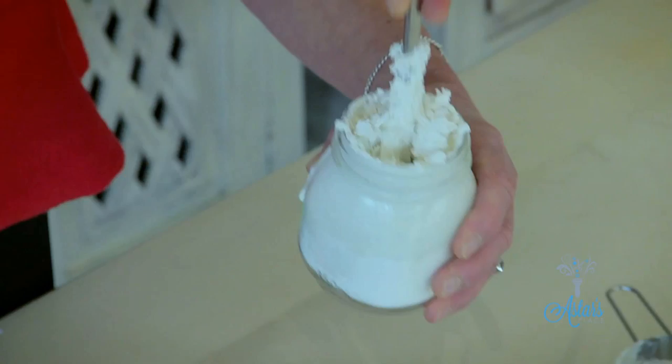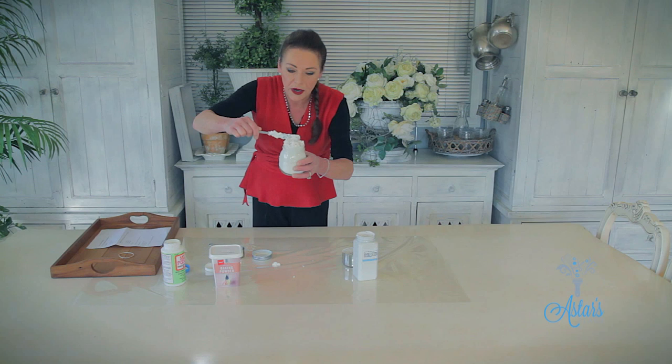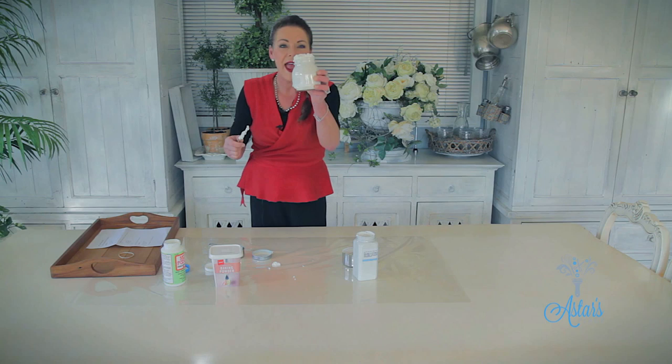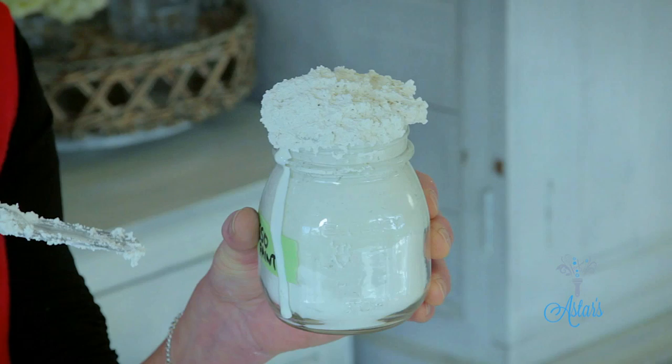It's a fraction of the cost, and in the next few weeks I'm going to show you all the great things that you can do with this. Now the other thing I need you to know is that once you've made this — whoops, that's very thick but oh, that is just perfect for what I want. There are all sorts of things you can use it on. See how it's foaming up? The reason it's foaming is because that's baking soda and I've put moisture into it. So I suggest you put it into a bowl, otherwise you're going to have this big volcano.